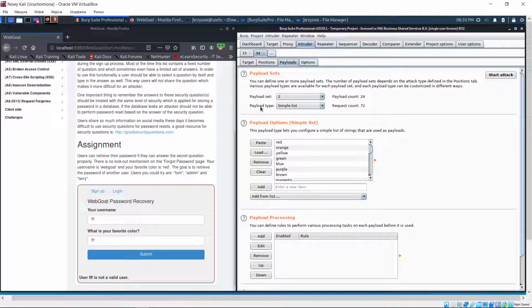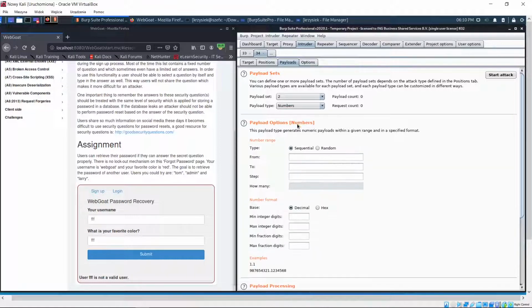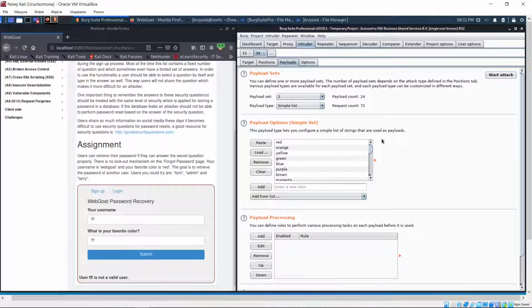You've got different payload types, so you can check each of those, how it looks. For example, numbers for enumeration, you can set from 1 to 1000 with a step of 1, and many others.